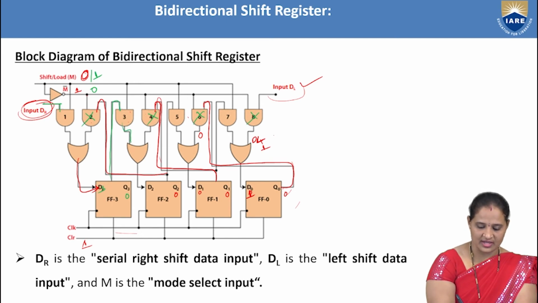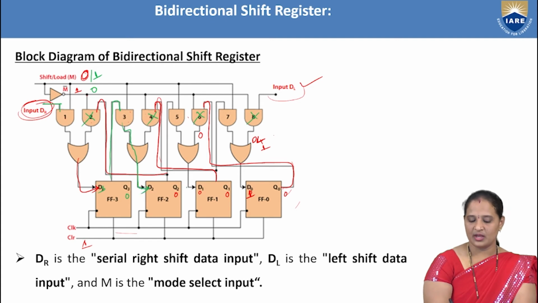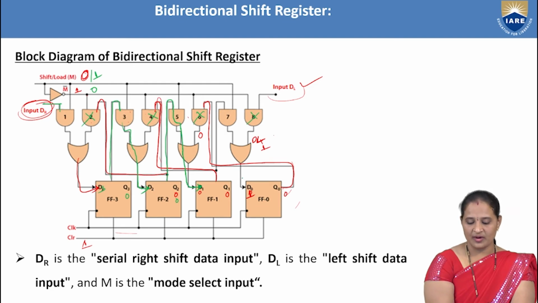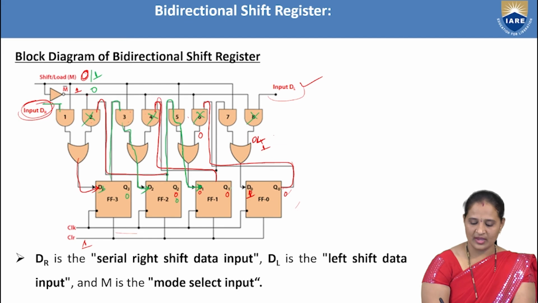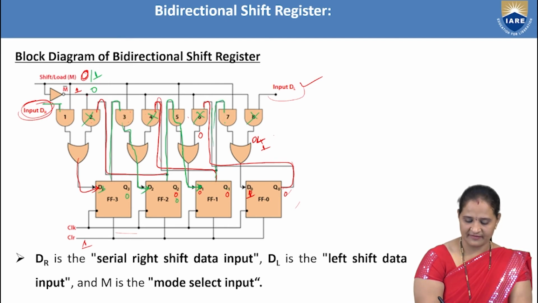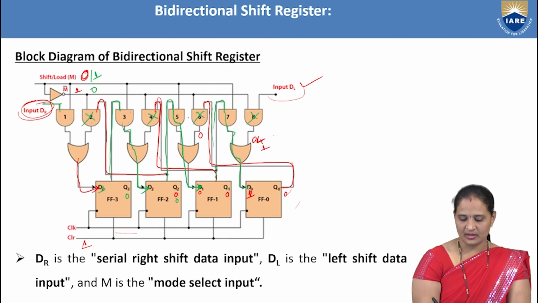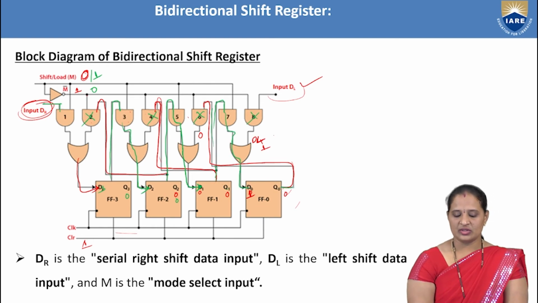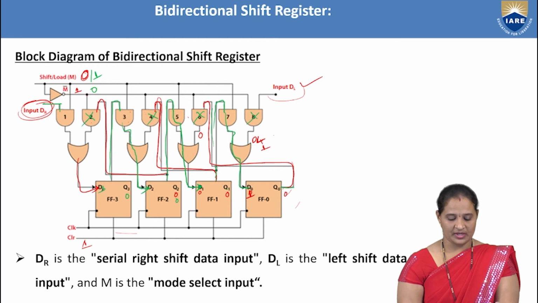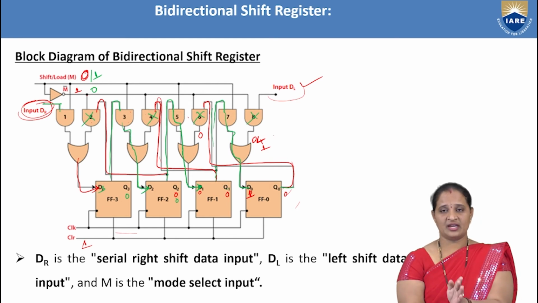Now this is given as input to the next flip-flop. So now whatever the data that is 0 here, again that will be pushed to the 5th flip-flop. Okay, and this will be pushed here. Now how is the data moving? From left to right. Okay, so now again whatever the data that is stored in this flip-flop will be going to the 7th flip-flop and 7th AND gate. This will be pushed here. Okay, so that is how we can do the right shift operation. Sorry, left shift operation. Sorry, it is moving from left to right. That means right shift operation.